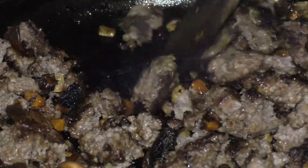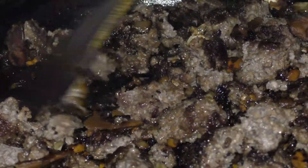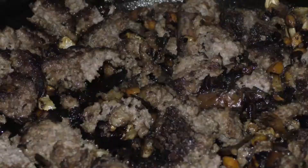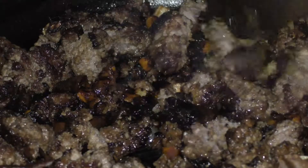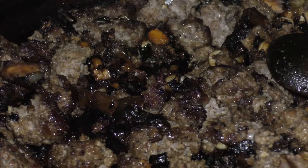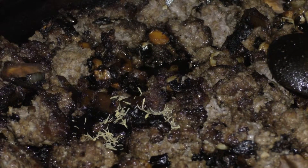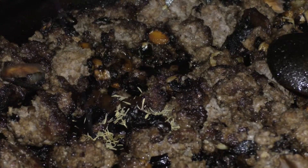I'm going to mix up some of the beef broth, and also grab the dried minced garlic and the thyme. And we can't forget the Worcestershire sauce — add the Worcestershire and give it a good stir. Break up the ground beef as you go along. Go ahead and turn the heat down a little bit. Add that ground thyme and that dried minced garlic. Let's give this a stir.